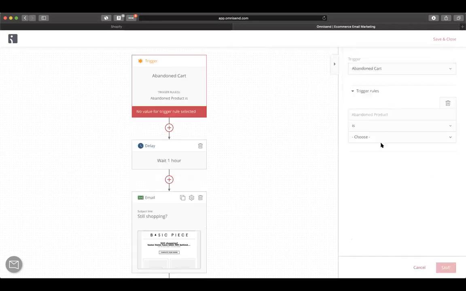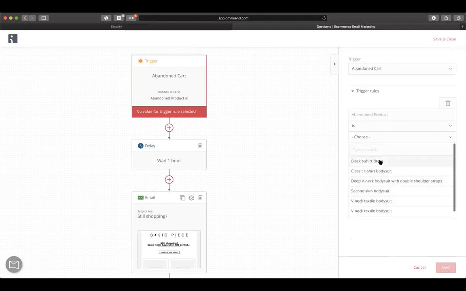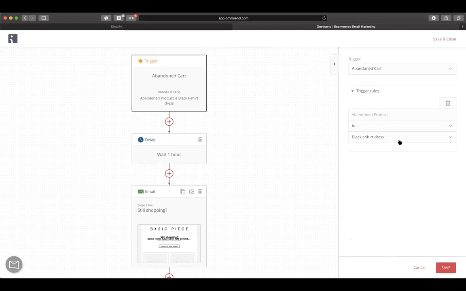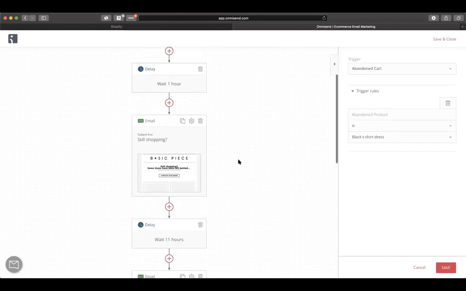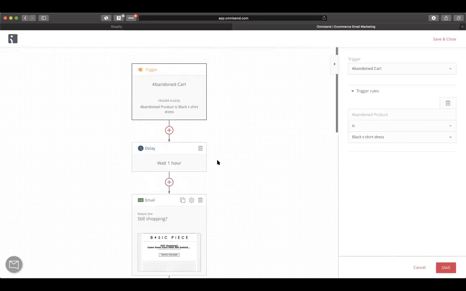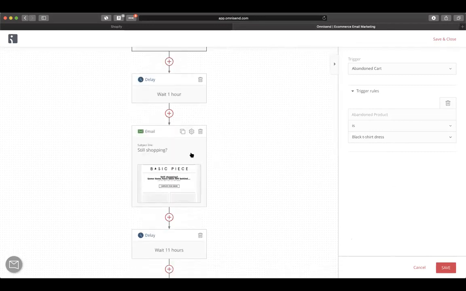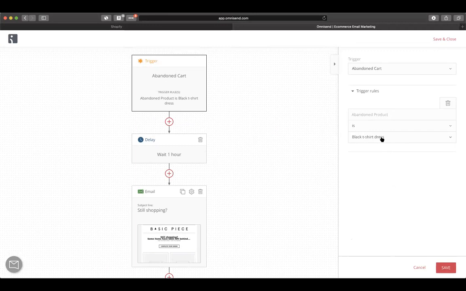We can have additional rules if the abandoned product, for example, is a particular product. If somebody abandons a black t-shirt dress, for example, only and not as a whole, I can do a lot of specific abandoned carts with very specific different offers. Of course, you don't need to create everything for each particular product.